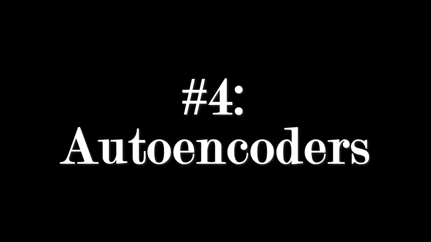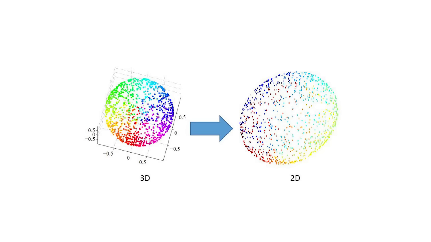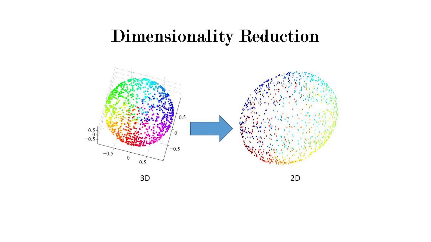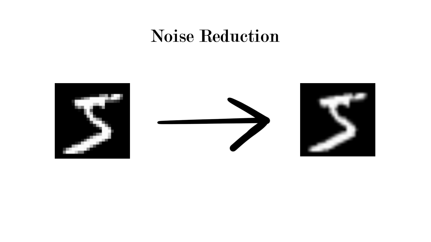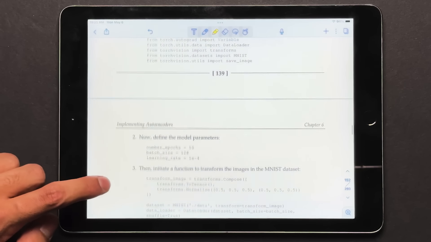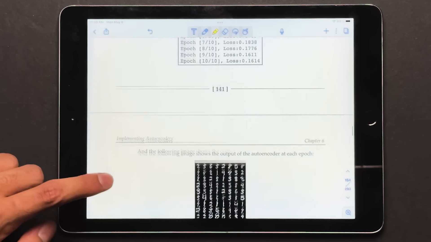The fourth topic is autoencoders. Autoencoders are a kind of neural network that are good at removing noise or excess data from a dataset. They can be used in a number of ways — one example is dimensionality reduction: if you have data in a very high-dimensional space, how do you represent it efficiently using fewer parameters? Another example is noise reduction in images: if you have an image with a lot of noise, how do you train a network to get rid of it? The explanation I liked most was chapter 6 of Deep Learning with PyTorch. If you prefer videos, there's a playlist by the channel DigitalShrini that explains this concept really thoroughly. All links are in the description.